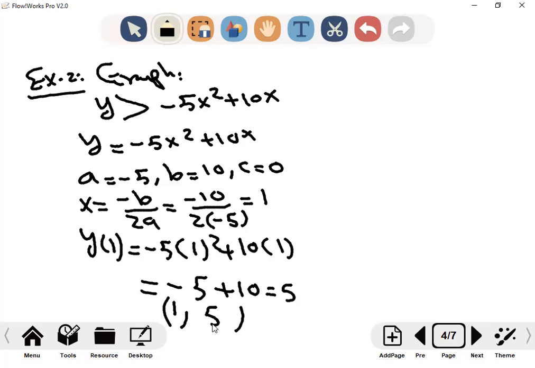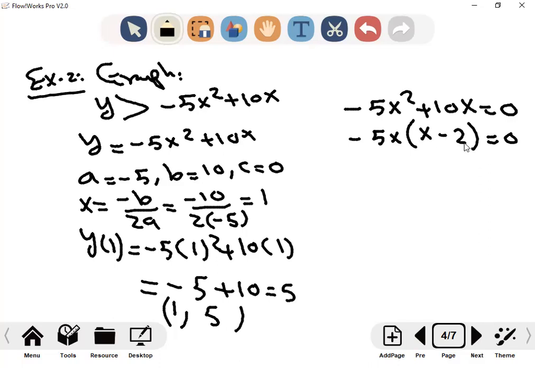طيب, now we found the vertex. What we need to find? Can we solve the equation or no? Let's solve the equation. So I will take the equation, negative 5x power 2 plus 10x equal 0. How we solve this type of equation? ما أخذنا common factor. حلو. ممتازين. أخذنا common factor GCF. If we have 2 terms, both of them has x, we use GCF, مش هيك? And we took the idea and we did examples a lot, so revise it, please.